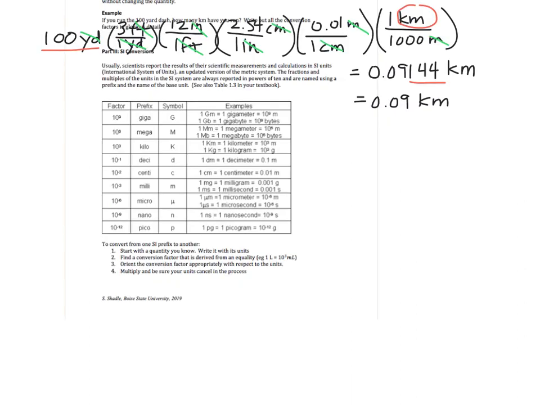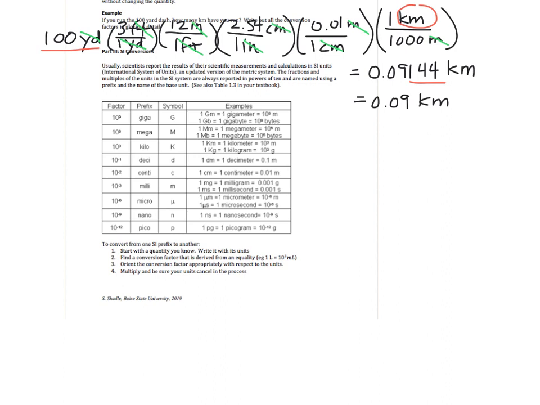Okay, our last topic is about the metric system units and how we convert between them. So I've got a table here that lists a factor and a prefix and a symbol. The symbol goes with that prefix. And what is sometimes confusing is how do we write the relationship? So let's say, for example, we're going to use milli. And let's say we're going to talk about grams because we're wanting to measure mass.